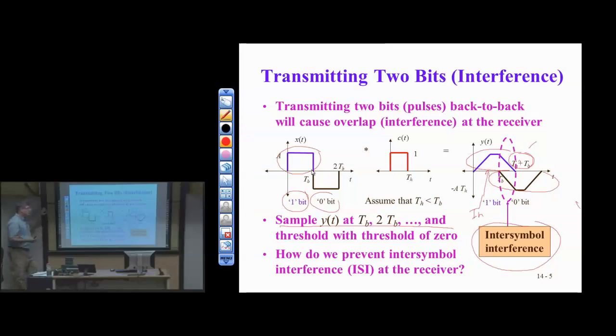Now, what's the drawback with that method? Right, I increase transmission time, which means I reduce the bit rate. I reduce the number of bits per second that I can transmit. There's one other issue: I have to know T sub H. So in practice, how would you do it? How would you estimate T sub H?